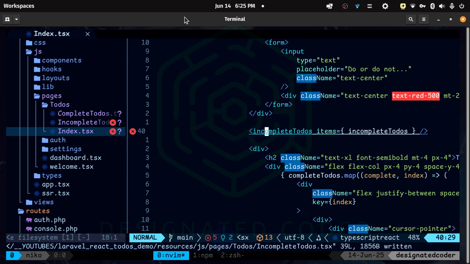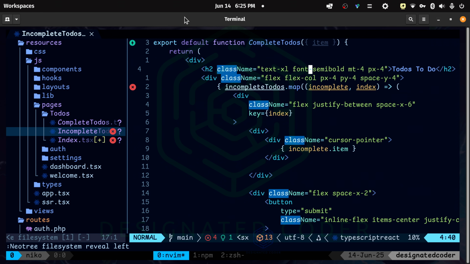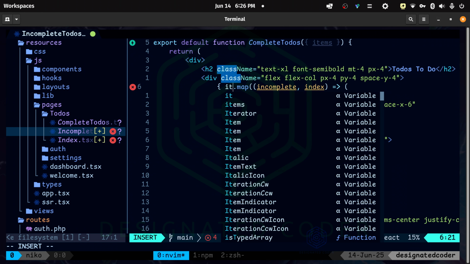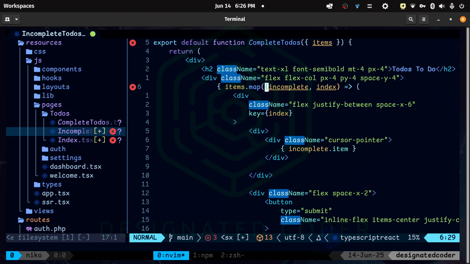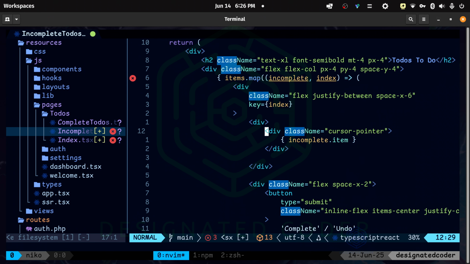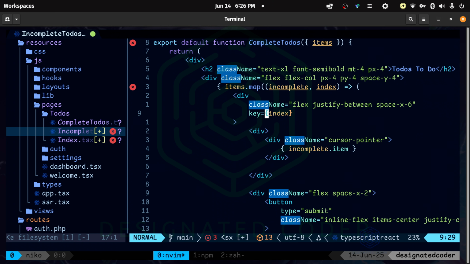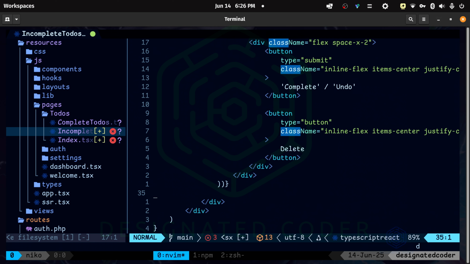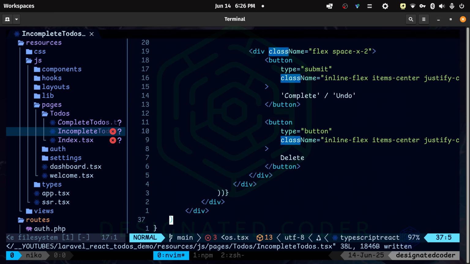So now that we have this, we have items, and we're going to be able to use those items in that component. Let's do that up here. And this items needs to be plural because that's what it is that we're passing in. Now, when we're looping over the array, this will now be items. So we can leave incomplete the same. We can leave the index the same. Key will still be index. All of this other stuff should be the same too, because we are using incomplete as the value. And all the rest of the information should be the same. Let's just see if that is the case.